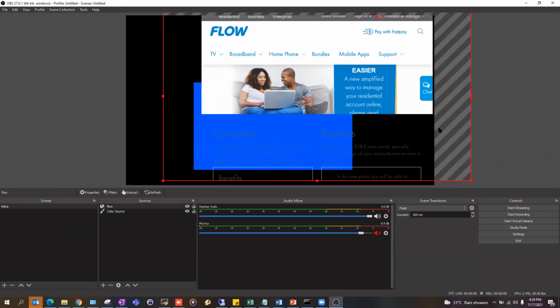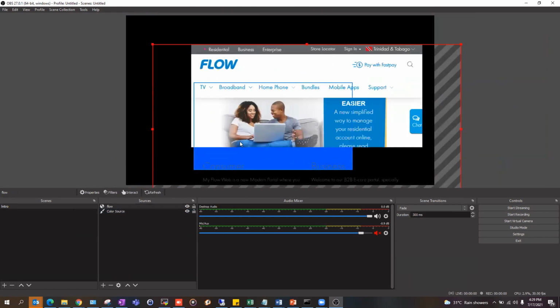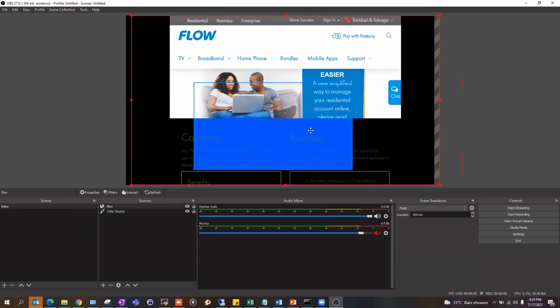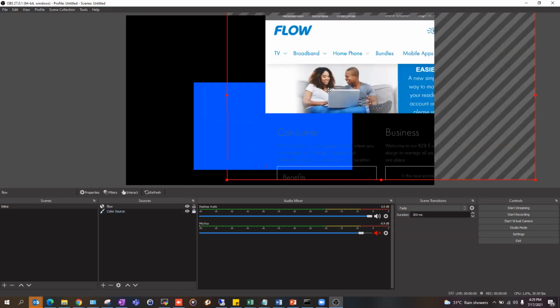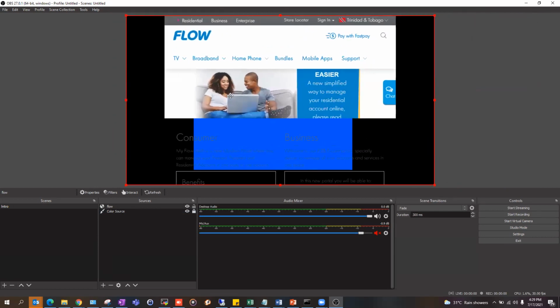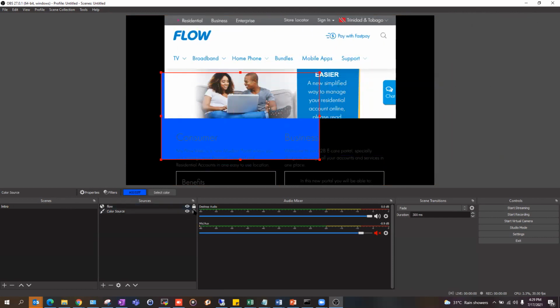And as you keep adding more stuff, it's going to be hard to keep track of what is what. So what I suggest is, when you get something in place and you don't want it moving again, there's a little lock padlock next to it. You click lock, and I can't move it. Oh, that's the color source that I locked. Okay, I locked this here. So I can't move the Flow anymore. It's locked into place. I could still move around the color source because the color source is not locked. Only when you lock it, that's it. You can't move anything anymore. Seeing that, right?